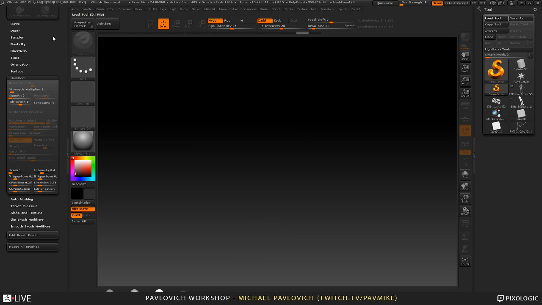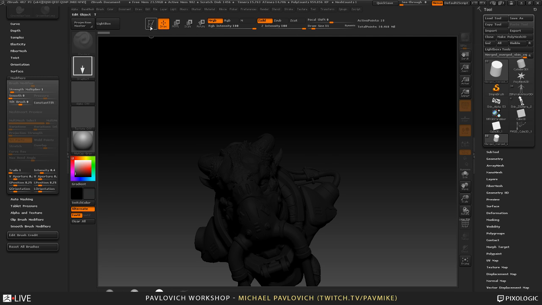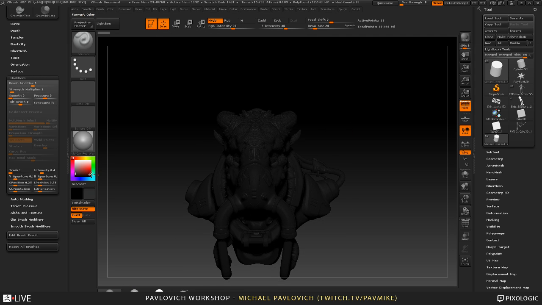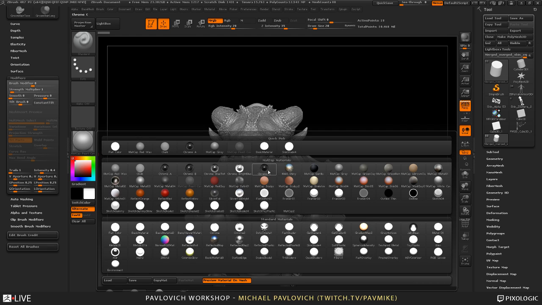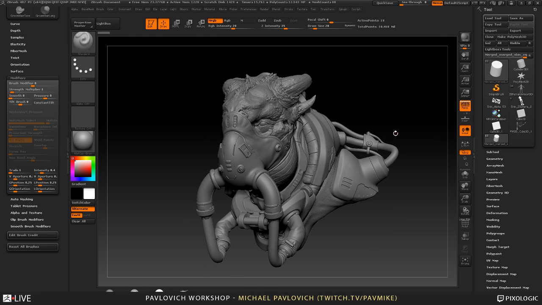Load tool, desktop. You know what? Let's just do that. That'll be more fun, I think. Let's do a quick spin through Keyshot, maybe texturing this guy up, doing a little fun pass.